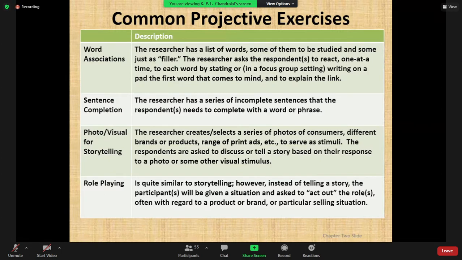So there are several associations. Word association means you give a list of words and we ask what comes to your mind first. If it is a kind of controversial stuff, you can ask what comes to your wife's or your friend's mind. What do you think? So all these techniques you can use with the third party technique.